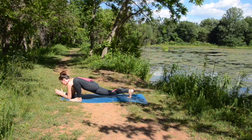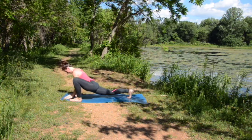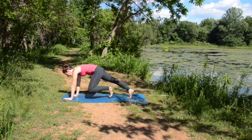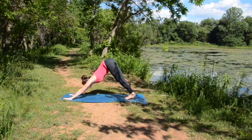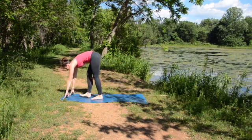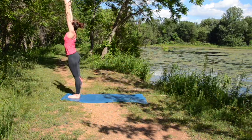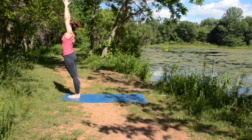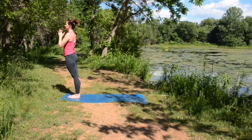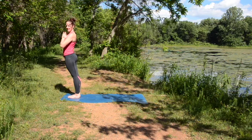Excellent, keeping that leg off the mat, the back leg, or keeping the knee down. And go ahead and press up through your hands, shooting left leg to meet right, downward facing dog. Inhale and exhale, walk feet in towards hands, root to rise, inhale, reach, and bring the thumbs to heart center. Good, just take a moment here to catch your breath.